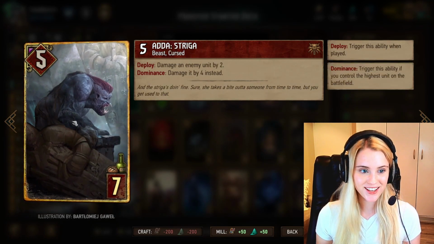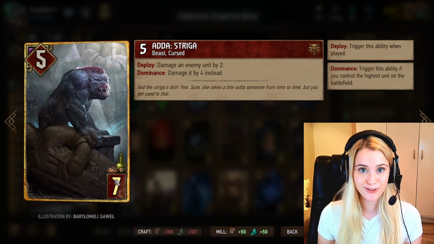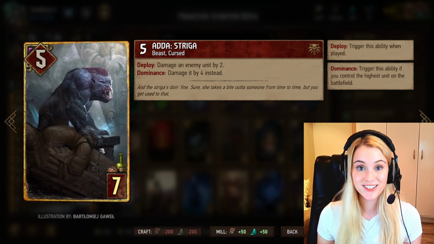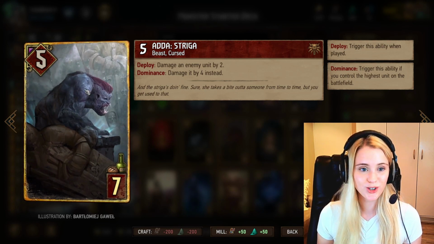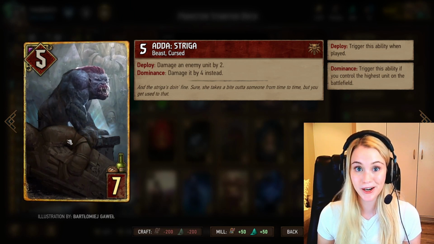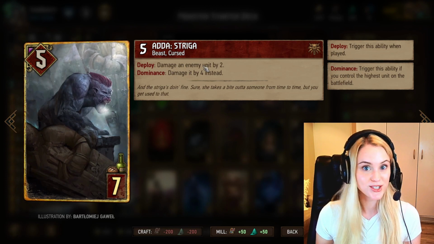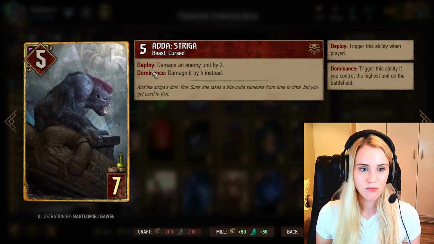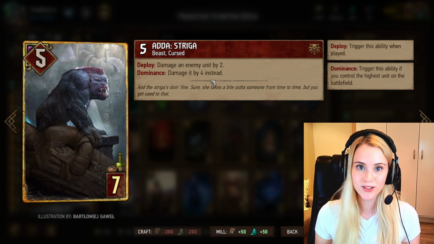Now, you might recognize this little card from the first book of the Witcher series, or the first season. This is in fact a girl who's been turned into this Striga, and she will be turned back by Geralt. Anyway, on deploy, this card will damage an enemy unit by 2 points. But if you have the biggest card on your side of the board, it will damage by 4 points instead.